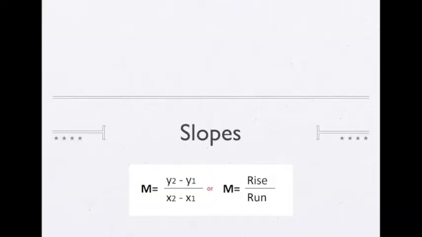Ask no longer, because today I'll be teaching you guys about slopes, four different kinds of slopes. First off, we'll quickly review the equation of the slope, which is basically y2 minus y1 divided by x2 minus x1. We can also think of this equation as rise over run.